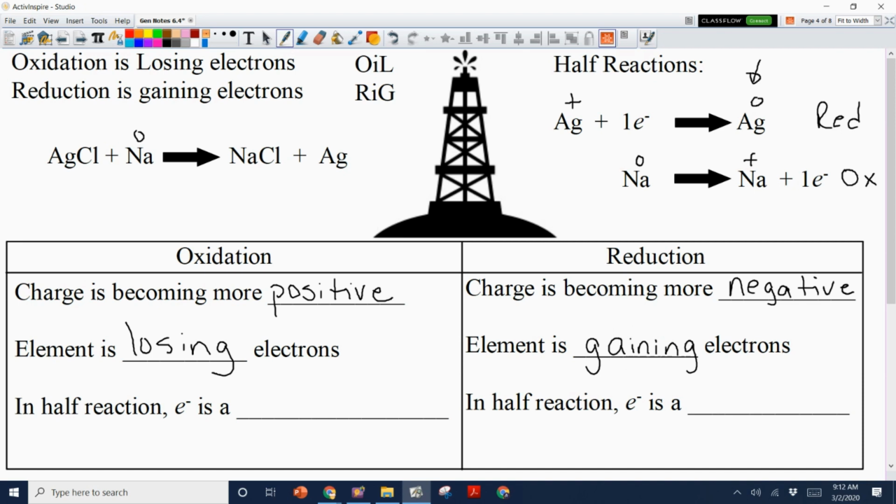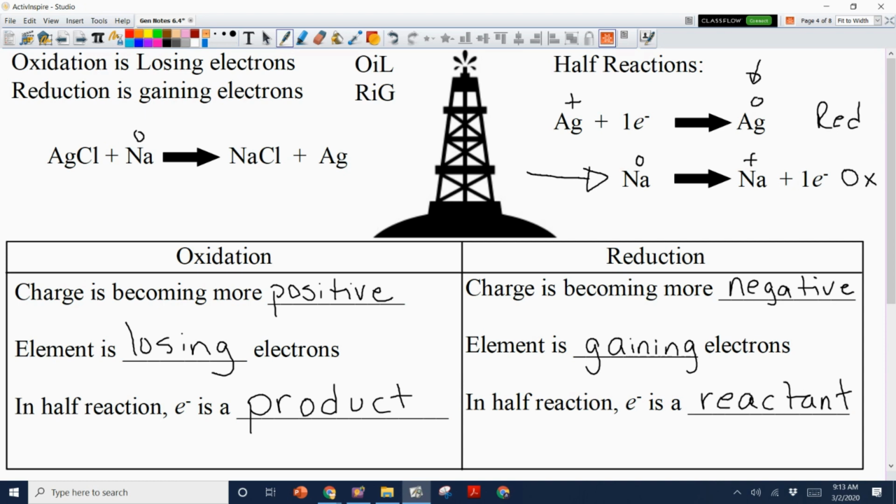All right, and in the half reaction, the electron is, and it wants there a product or a reactant. So let's look at oxidation right here. When we write the electron, is it a product or a reactant? Well, for oxidation, the electron is a product because it's on the right-hand side of that yield sign arrow. And if it's a product in oxidation, then in reduction, it's going to have to be a reactant. So make sure you have this written down and filled in, because that's going to be really, really important.